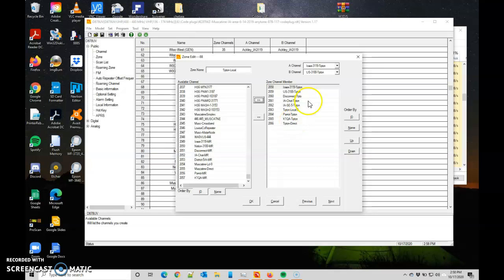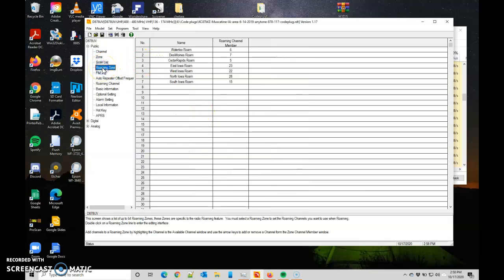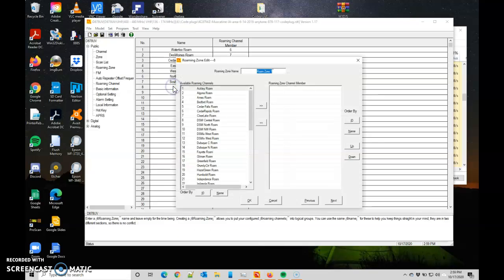Okay. Now you see it picked the first two here. Those are fine either way. So now that I've got the zones in that I want, I click OK. If I want to create a roaming zone, I would come here and I would double click there, call it, say, Muscatine.